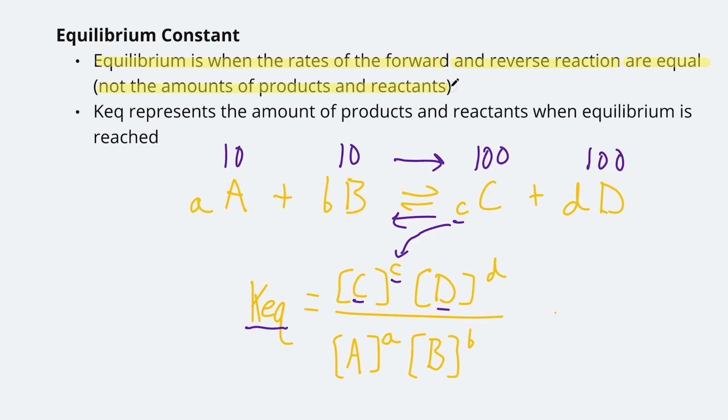And notice how, because there are four variables, we have A, B, C, and D, there are a lot of combinations of different numbers that could get you the Keq. So you don't necessarily always have the exact same concentrations of your reactants and products to get you to the Keq, because there's many ways that they could combine to give you the Keq. And it just depends on whatever particular problem that you're working with that those concentrations end up being.